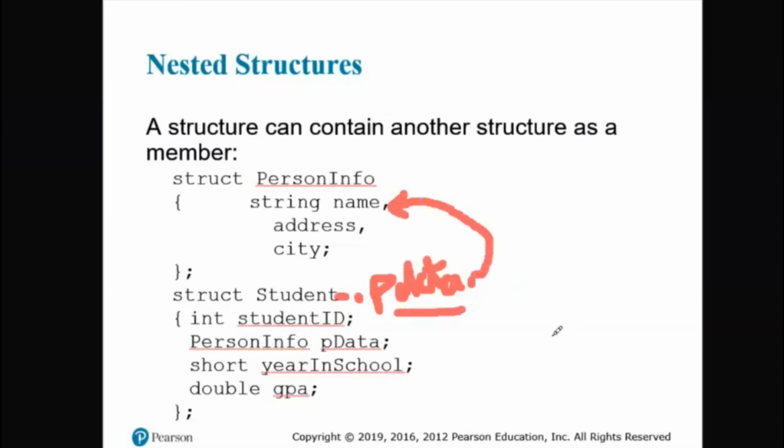So when there is a nested structure, you will have to use two dot operators. The first structure like student here, then the second structure variable inside it, and then dot, and then the members of p data, and it has three members.